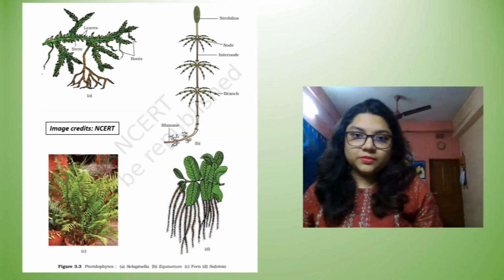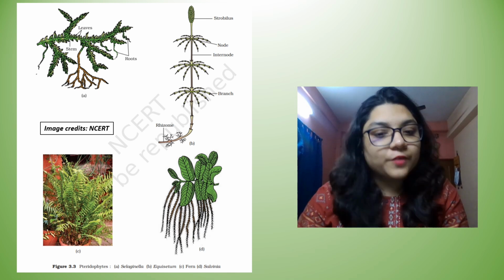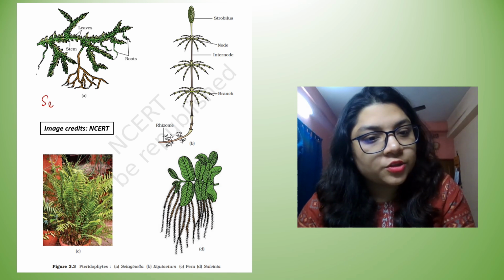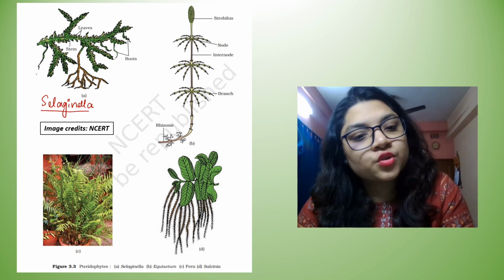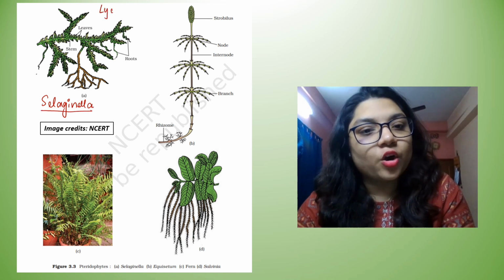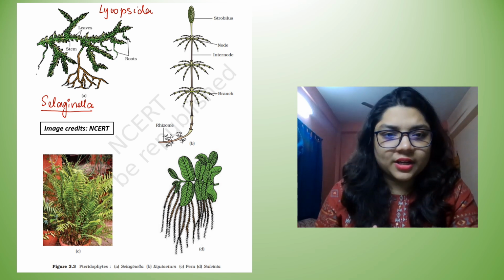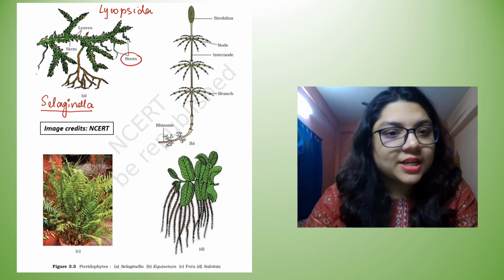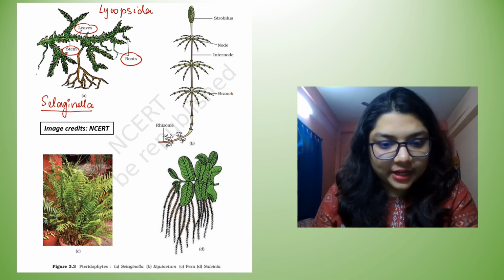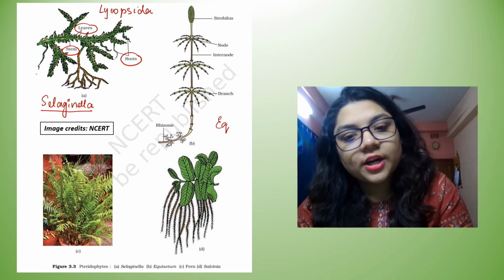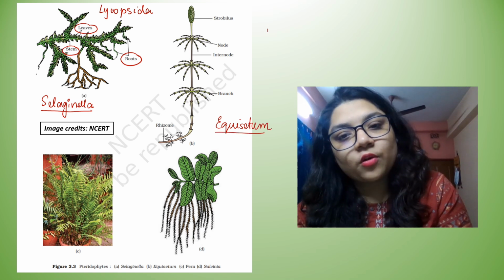Okay. Same thing here also, we should know the examples very well. The first example shown, this image is of Selaginella. Selaginella belongs to the class Lycopsida. So this example you have to know. Here it is very easy to mark. See, the roots have been marked, the stem and the leaves. Now if you come to the B diagram, what is B? B is your Equisetum, and Equisetum belongs to Sphenopsida.